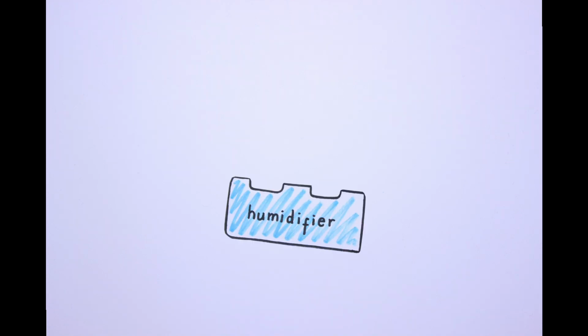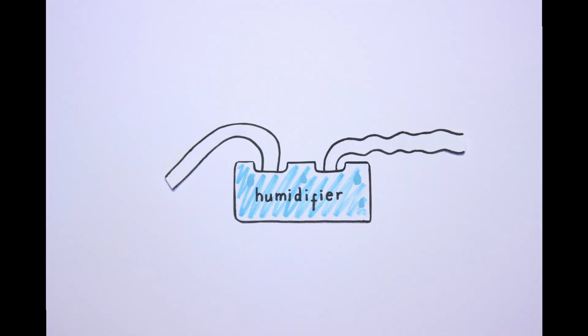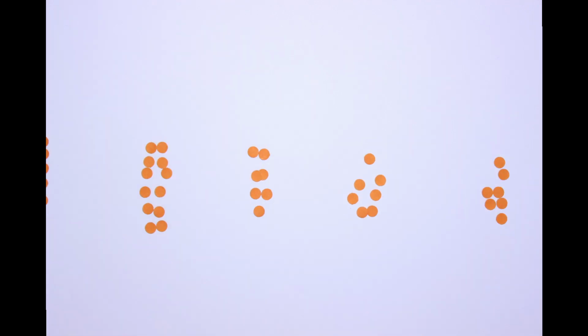There's usually one more thing between a ventilator and a patient, and that's a humidifier. This makes sure that the air going into the lungs is not too cold and not too dry. And a doctor can change the settings to suit the needs of the patient. They can change the amount of gas being pushed out on each breath. This is sometimes called the tidal volume, so they can create big breaths or small ones. They can also change how often the ventilator produces a breath, the frequency of the breathing.